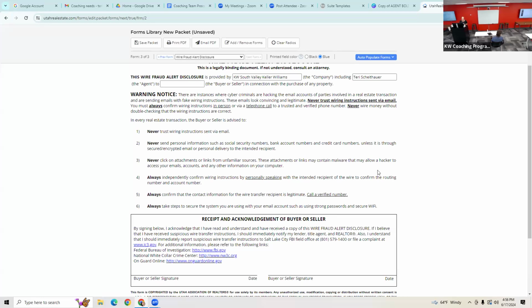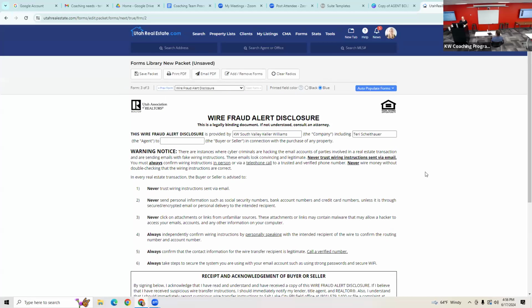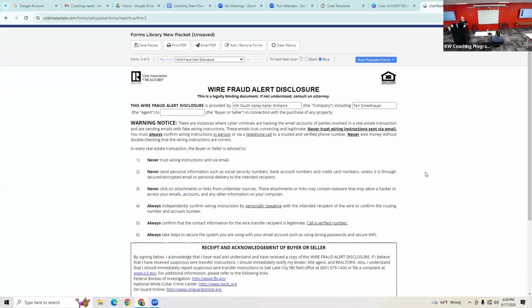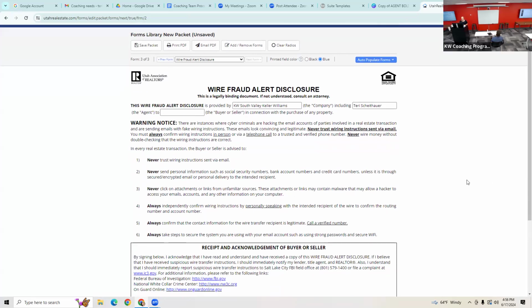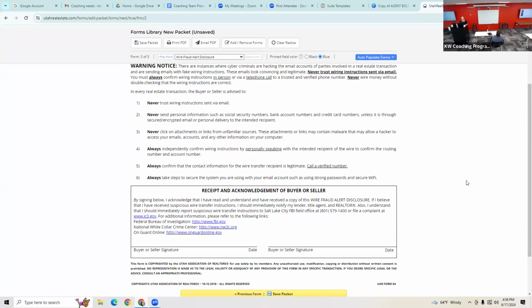So I'm taking the time to read 1 through 6 because this really is bad right now. We've had people in our offices wire $2 million, $1 million, $50,000, 250. I've heard so many horror stories of wire money being lost, and there's nothing that can be done. So we don't want to be involved in any of that. It's a big deal. Make sure this is on every single one of your clients, that you go through this with them.